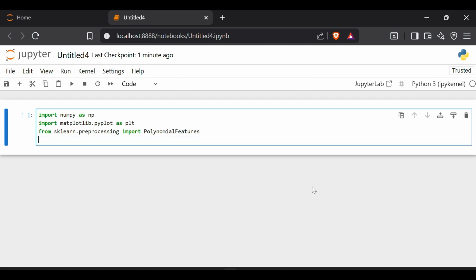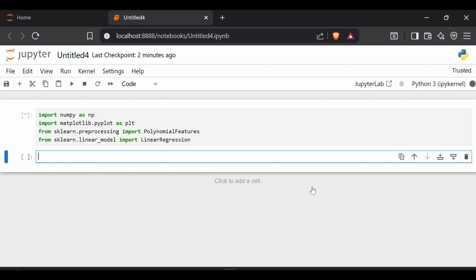Okay. So the next one which we will import is the linear model for the linear regression. Okay. So from sklearn.linear_model import LinearRegression. Okay. So just run this. So it will import all the libraries. So yeah, it imported all the libraries.